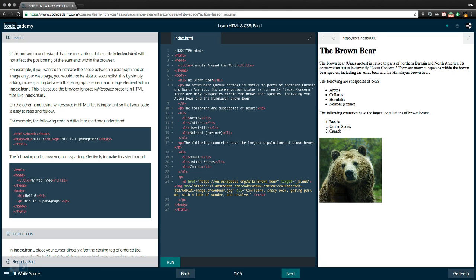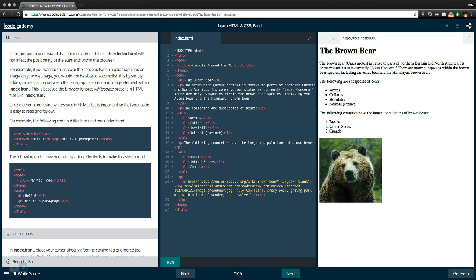This is because the browser ignores white space present in HTML files like index.html.